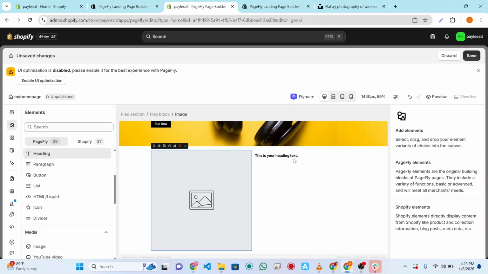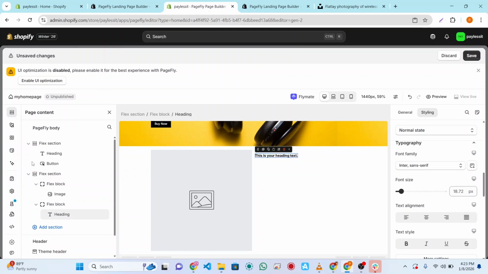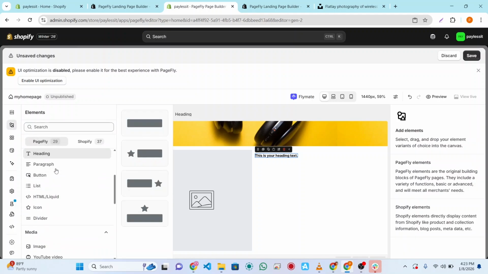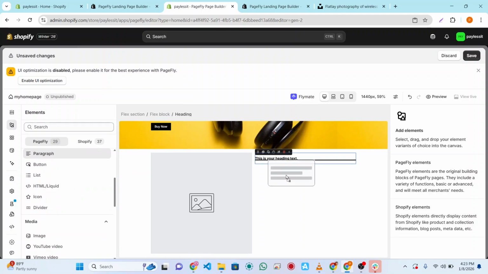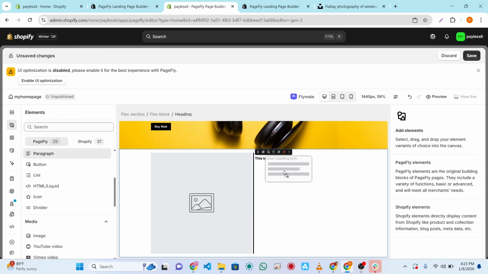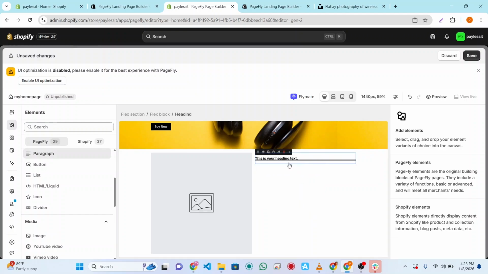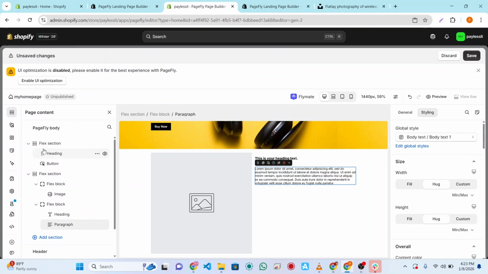Drag in a heading element, and let's drag in beneath it a paragraph, so you ensure it's directly underneath it, like that. Yes.